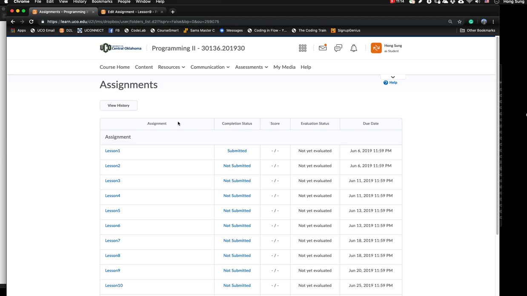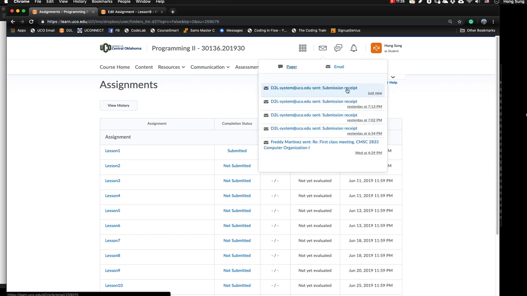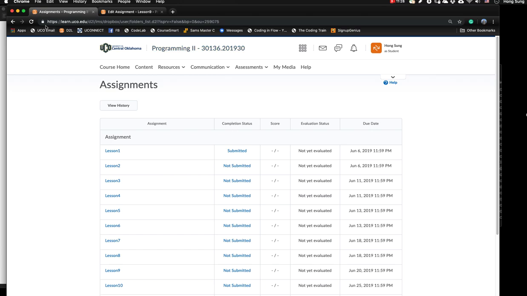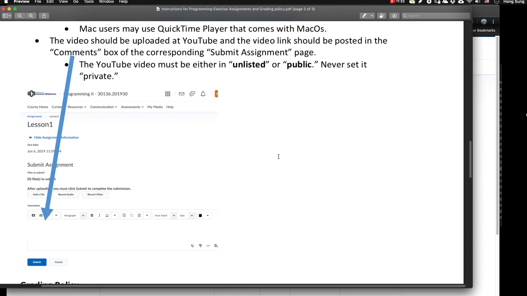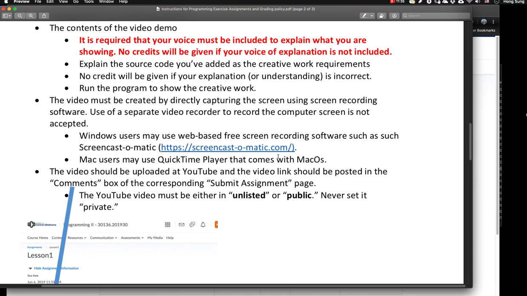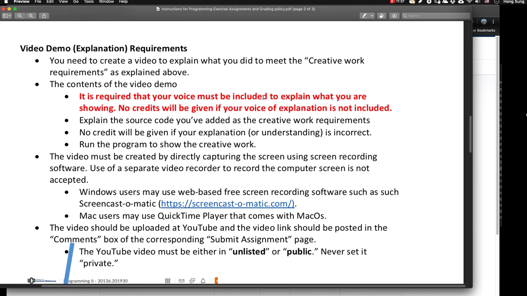One of the common mistakes is that you upload it and do not submit it. So make sure that you get the email confirmation as you submit it. On D2L you can find that a submission receipt comes there. So that is the video explanation or demo requirements.